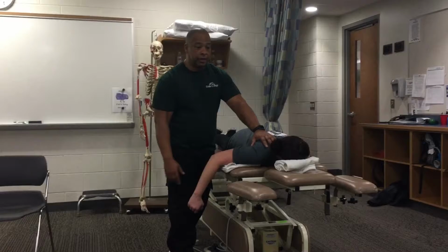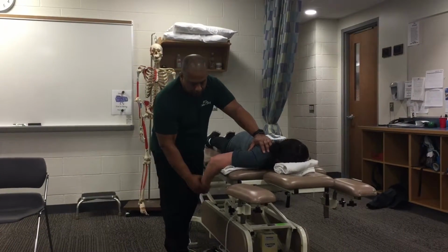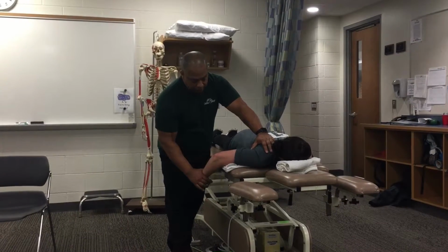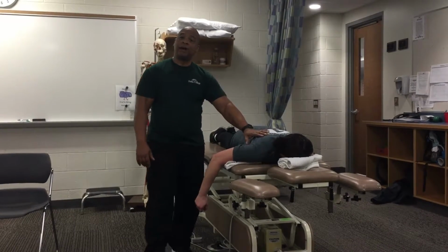We're going to support here, being mindful not to press her down. We just want to stabilize. I'm going to bring her arm up about halfway, and then I'm going to tell her to resist me as I push, okay? So you're going to push, push, push. Good job. So she's a 5 there.